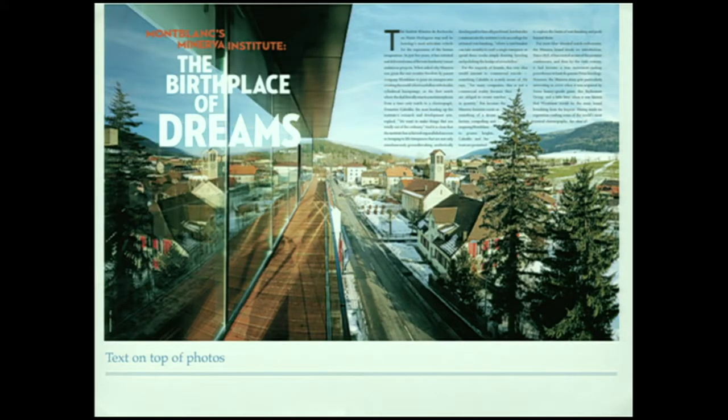Okay, this is from a magazine, and putting the text on top of the photos, you can see, this whole spread is essentially a photo. Now, if you're going to make a photo that big, you have to make sure you have a really good photo. And you also have to make sure that you've got space that we can read. It works because the story is on top of the sky and it's really readable. If you can't read it, then again, you're kind of just shooting yourself in the foot, because if we can't read what we're writing, then what's the point?